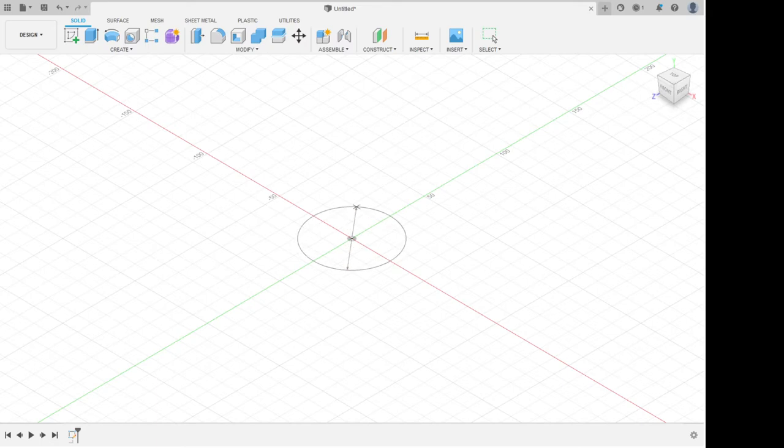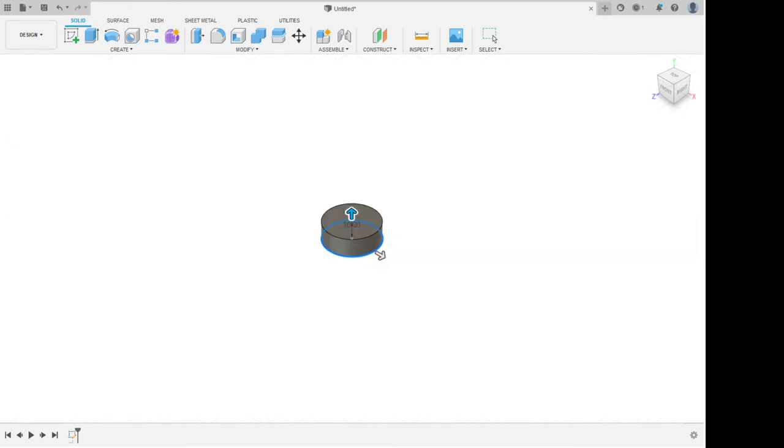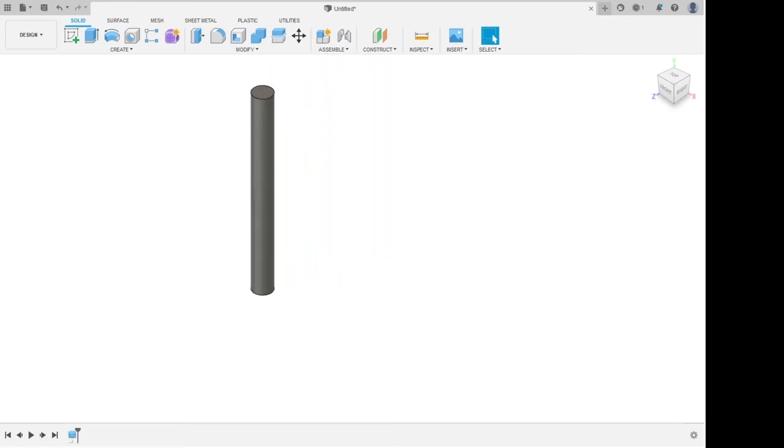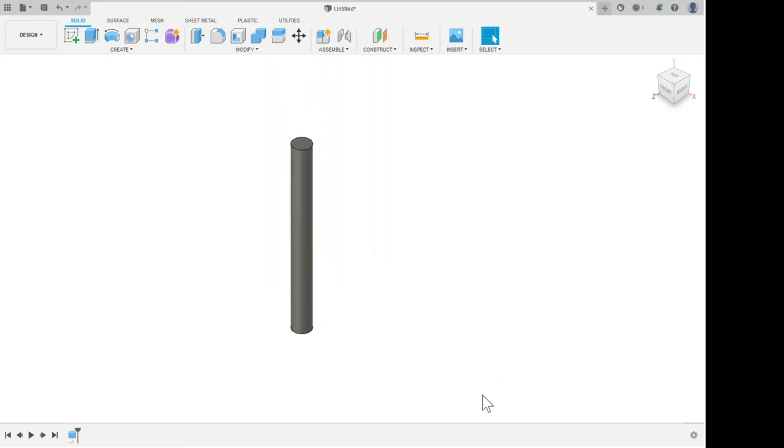So now I've got to get the thickness, and I believe let's go 30 millimeters thick, and the height, I'm going to do 300 millimeters tall. So this over here is going to be the base of our suspension system. And if we look over here, this is the body that we have.